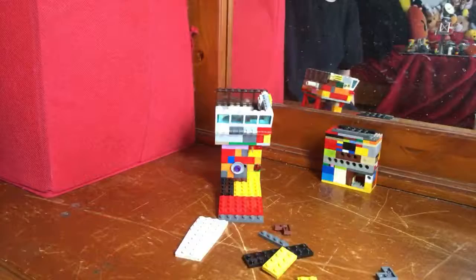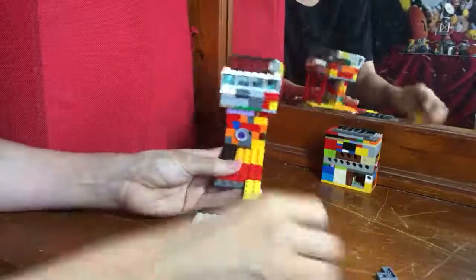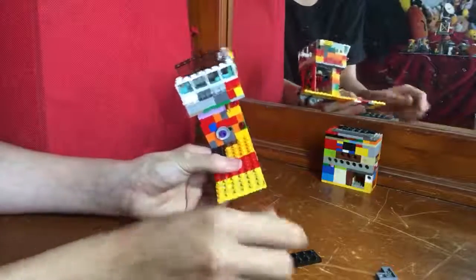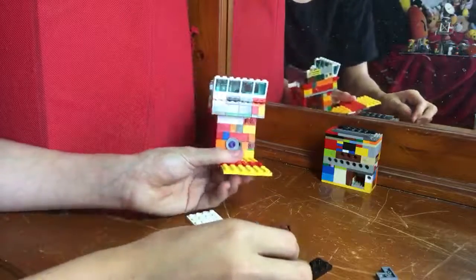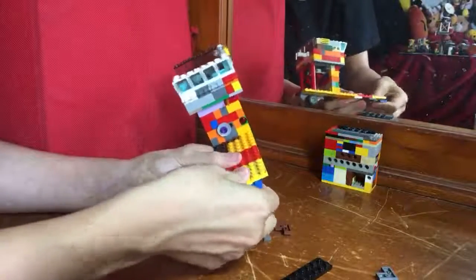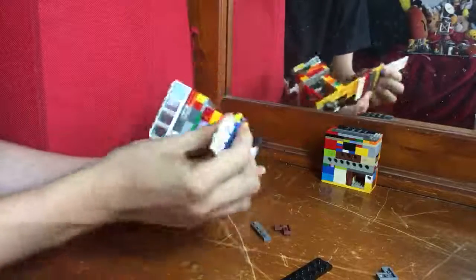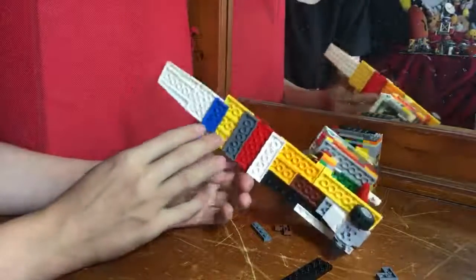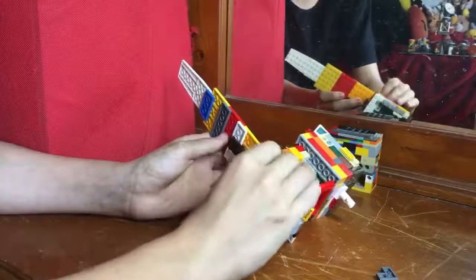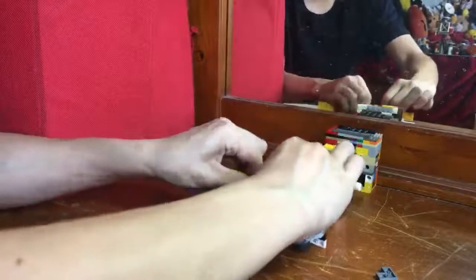So my little cat is pestering me. So I'll go ahead and put these on. There we go. And as a physics work, you'll notice that the longer that I make this, the more flimsy it gets. So what I'm going to do about this problem is go underneath and add a whole entire another layer of support, being another layer of bricks. So let's go ahead and start with that.